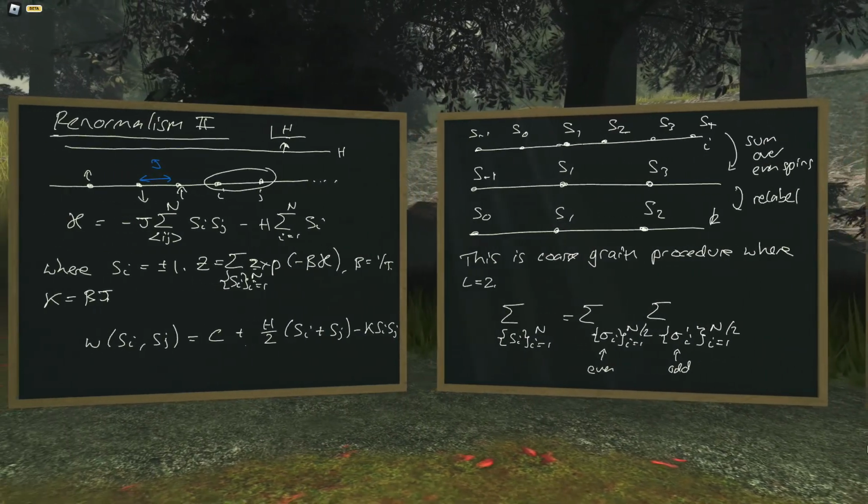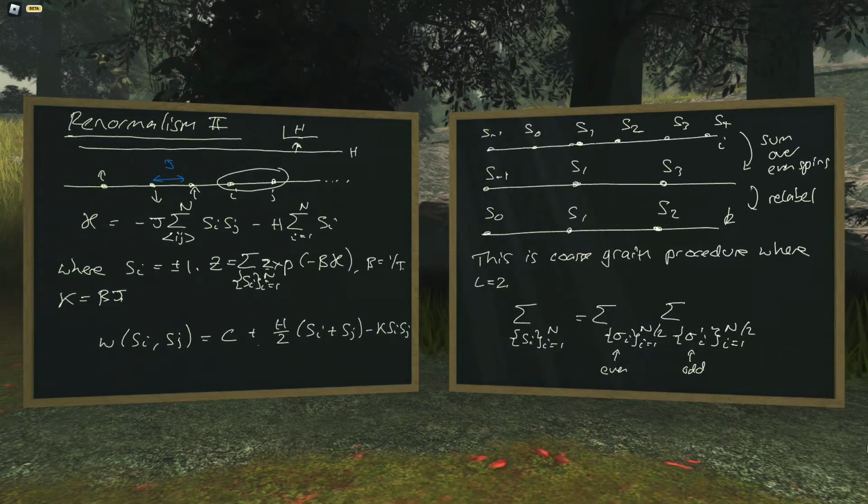Okay, so if we look at the first board, sorry to walk into you there. Once again, I think you might have missed the last one, but we're looking at a model called the Ising model, which is on a one-dimensional lattice, which you can see at the top left there, which is just like a chain of lattice points. And at each lattice point is associated a spin, which is either considered up or down, +1 for up, -1 for down. And the magnetic strength between any two spins is considered magnetic strength J.